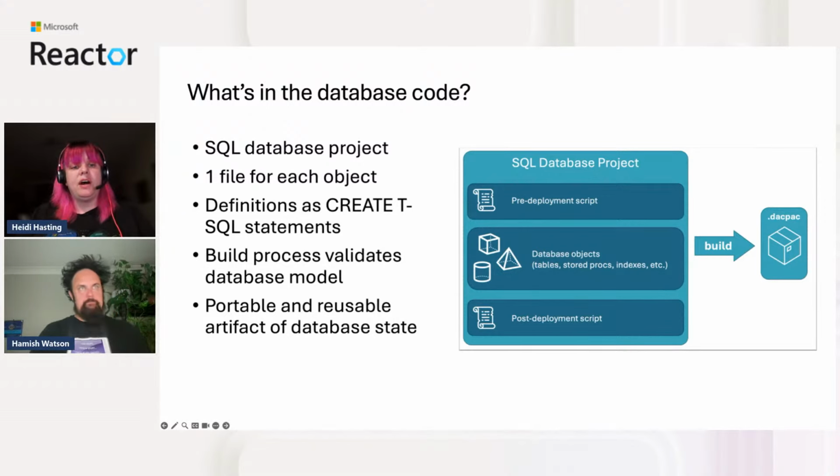Views will have their own file. And these are defined as create statements. So it's a series of create statements across a series of files that when we bundle them all together into a database project, we can then build the database project, which takes care of checking all the referential integrity. It means we can visualize the entire database structure. We can either work with it in T-SQL form, or we can work with it in more like table designer editor style things. And then we can also take that and use it in the different products. And once we've built it, it turns it into a DAC pack. And we know that with DAC packs, we can deploy that in a number of different ways.